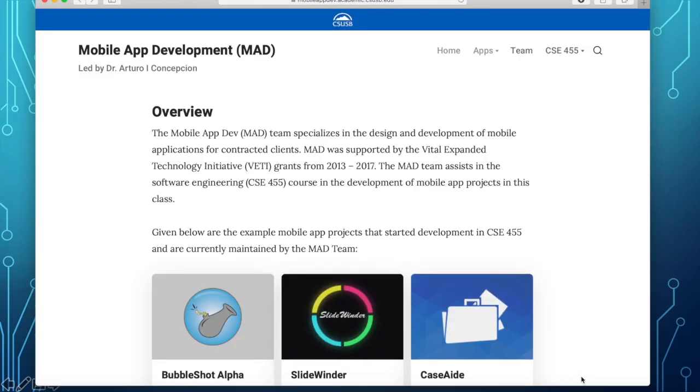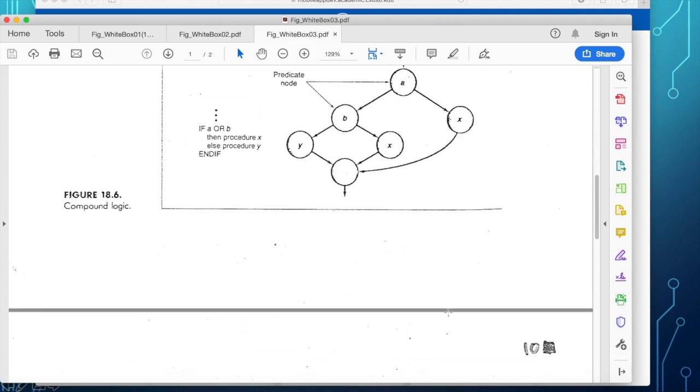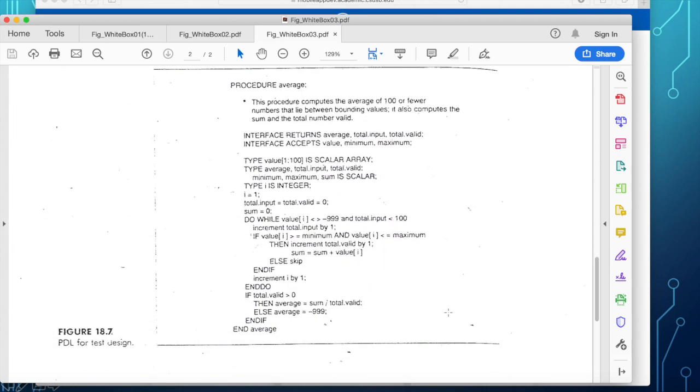So here I have an example of pseudocode, and I want you to give me next meeting the flow graph of this algorithm called averaging.